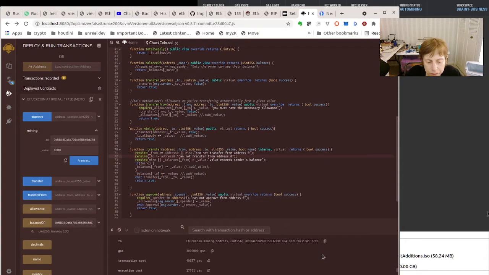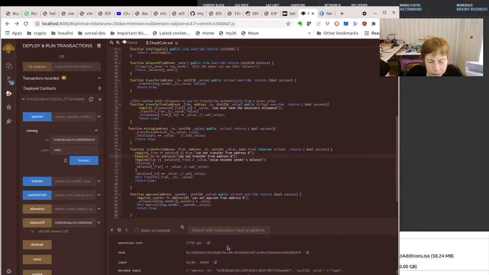So the transaction cost gas was set to 300,000. Transaction cost was, these look about right. And the value returned, does it say anything? Should return true.